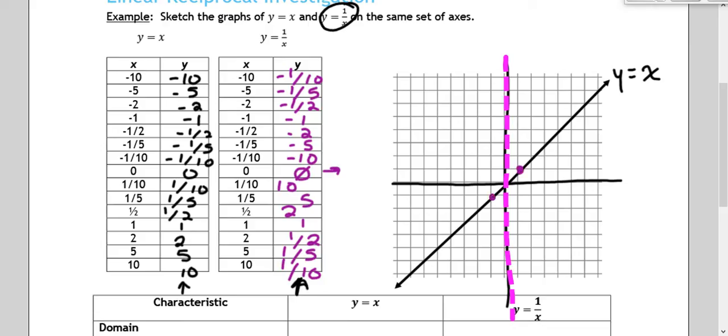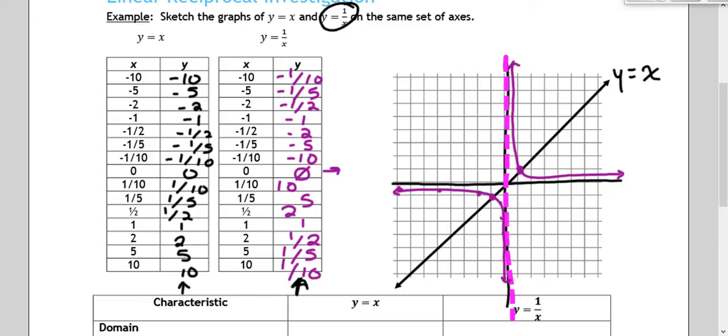Then we know that at -2, we have a half. And then at -5, so 3, 4, 5, we have a fifth. And then it just keeps getting smaller and smaller. The same thing is going to happen over here. So what we are going to do is just hook it like this. Now this is going to approach the asymptote, but never cross it and never touch it. It'll get really, really close, but it won't. The same thing's going to happen here. So you just draw your line, come down, and you hit the axes.